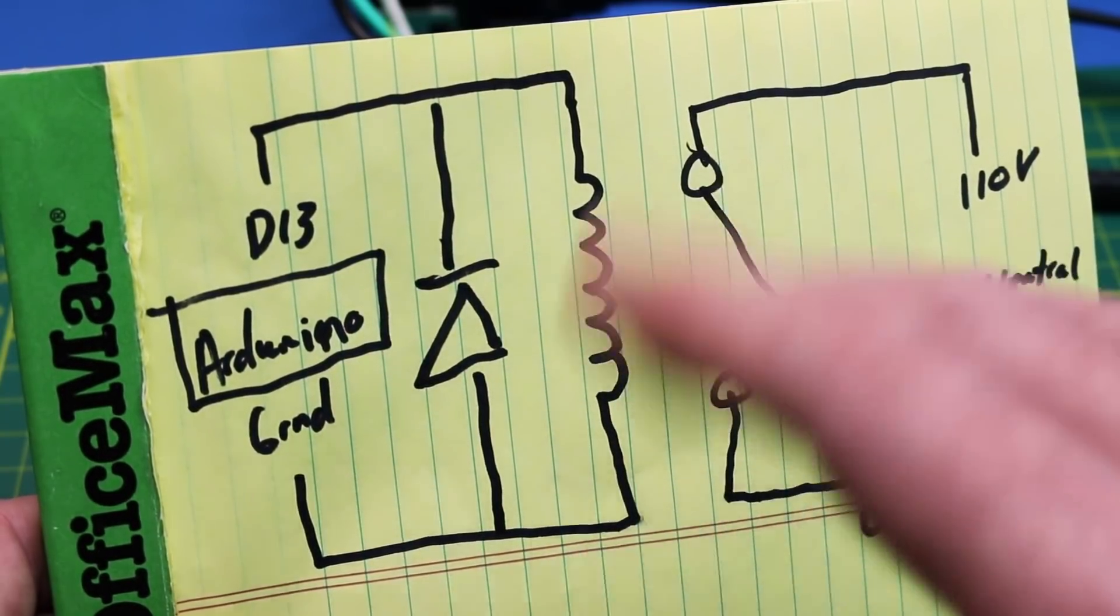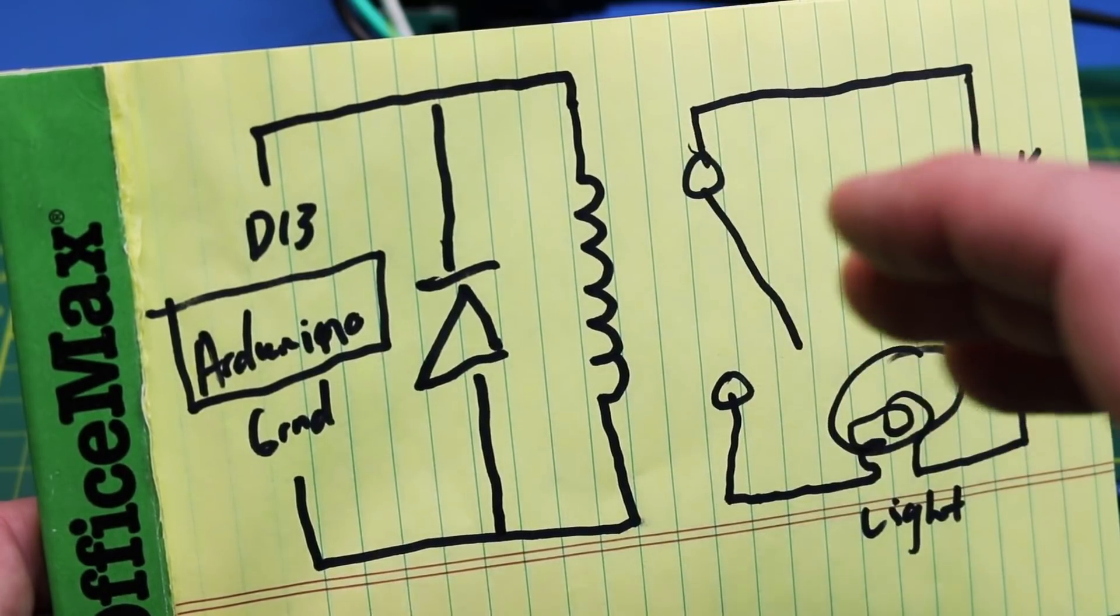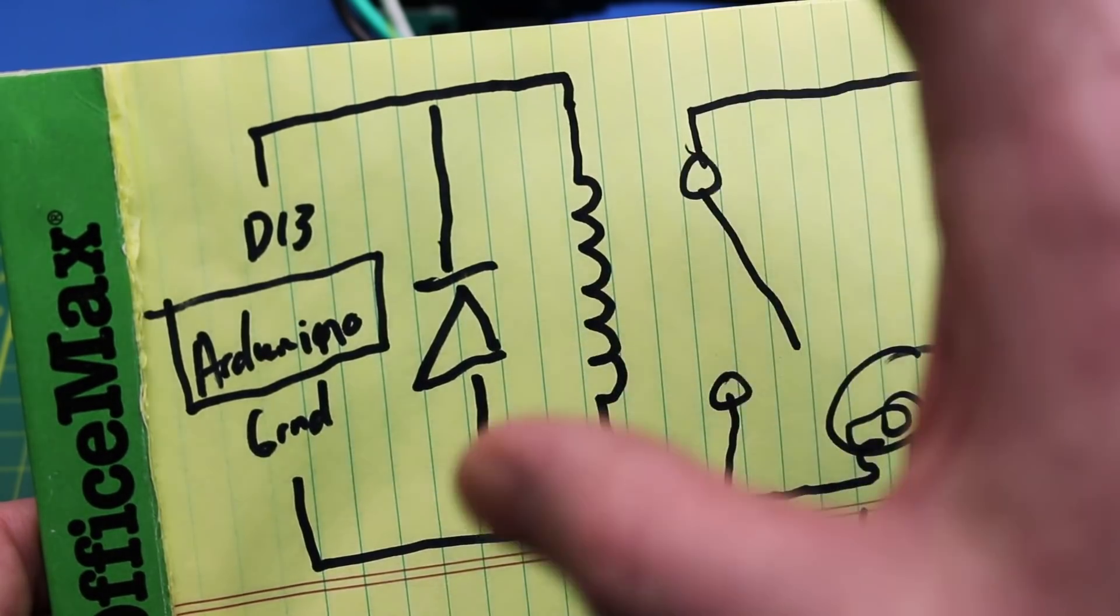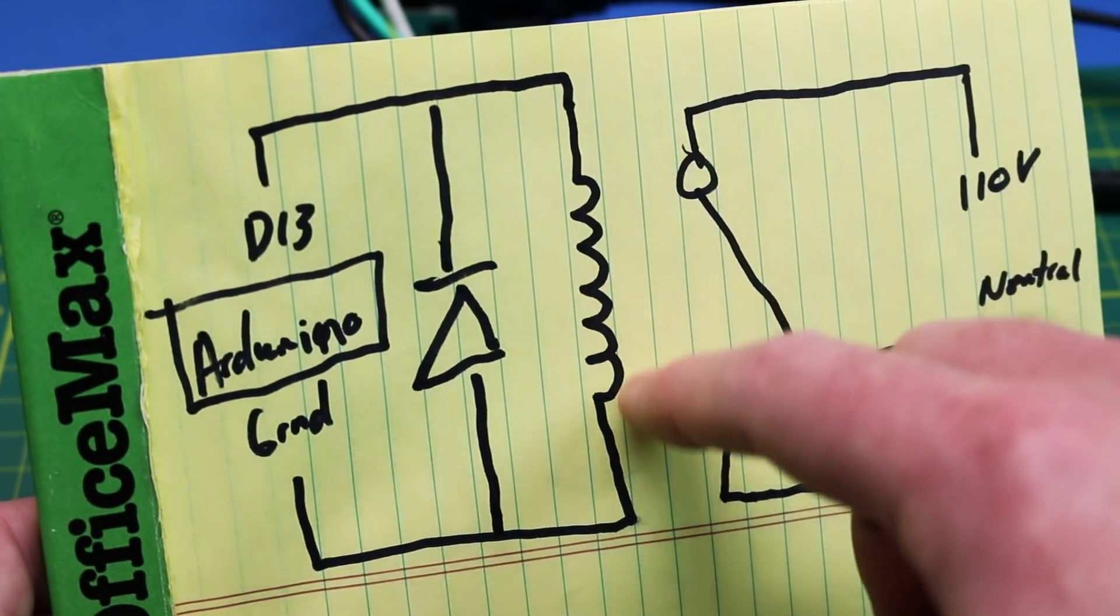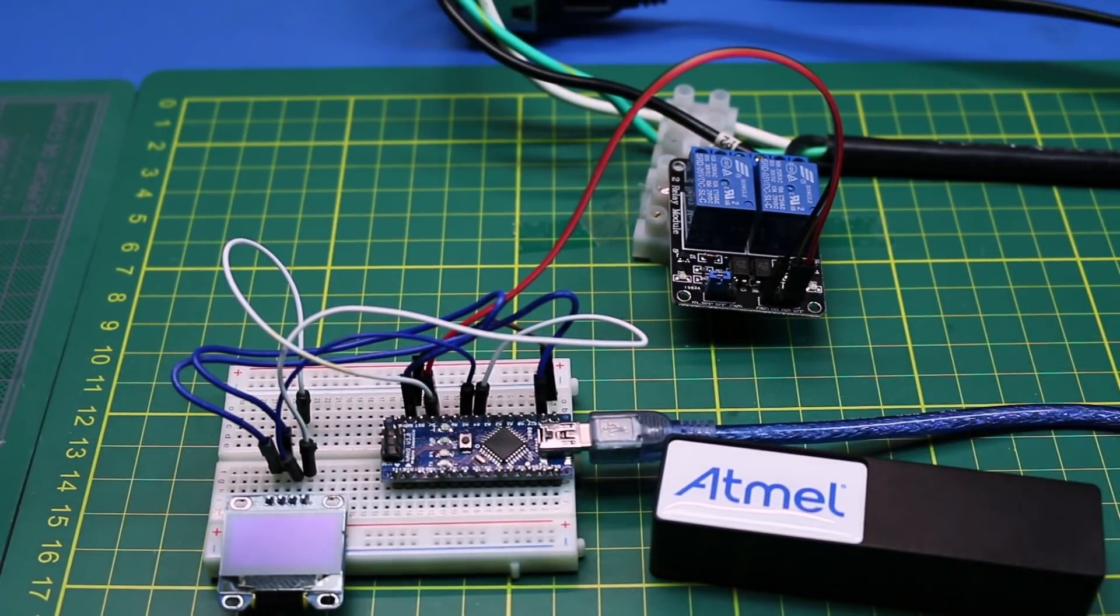It is really important that you have those there. Otherwise, if you're driving from a microcontroller or a light duty transistor, you will not have a long life on it without a diode to conduct it. There are known as clamping diode, surge suppression, tons of names out there for them, but at the end of the day they do the same thing. They allow that collapse of the magnetic field, that inductive kick, to go back into the coil.